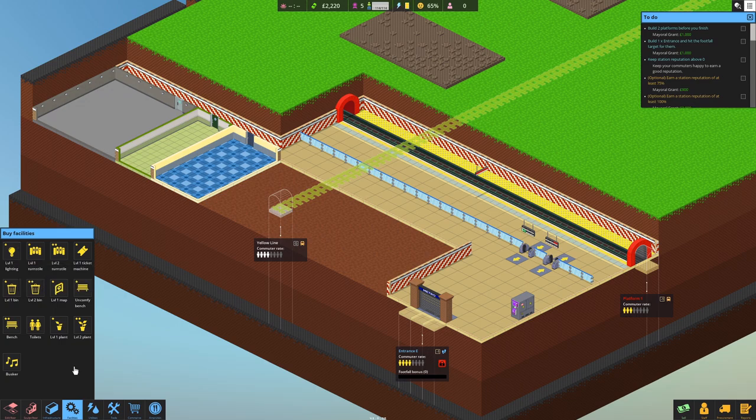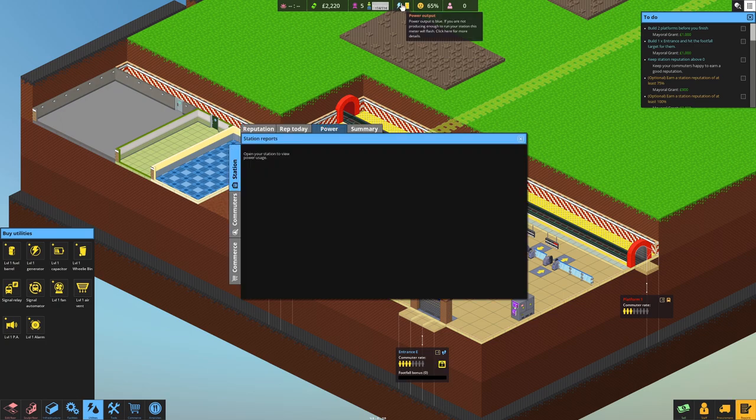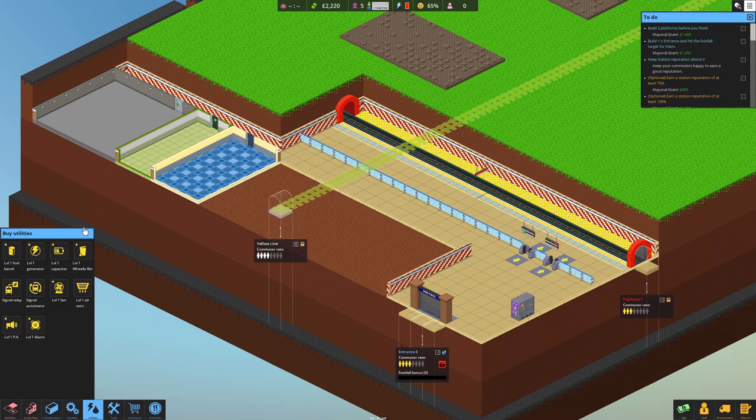Right, lighting is going to be important, but so is power. Otherwise, we're getting nothing done. Let's go into utilities, make sure we've got enough power. How much are we going to need? Does it say? Not yet. Yeah, we're going to have to hit play for that to happen. Well, let's get them in the far corner. I'm going to start with three.